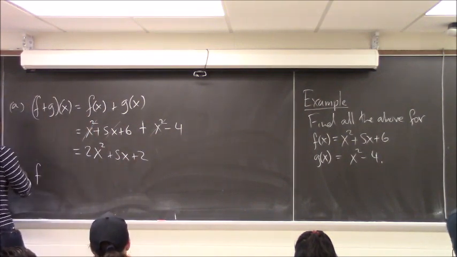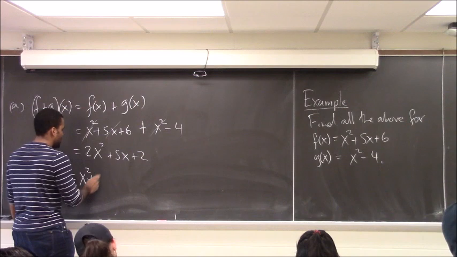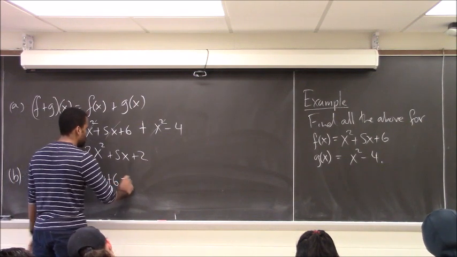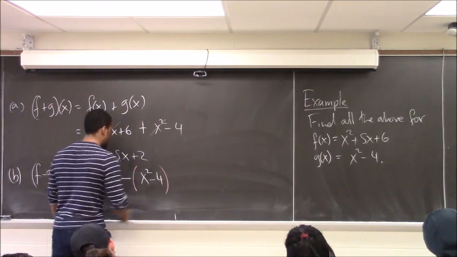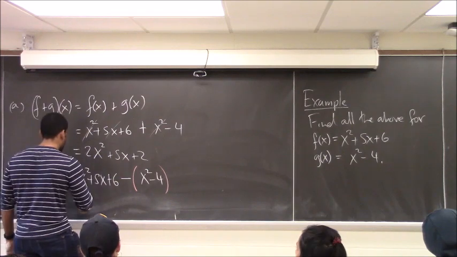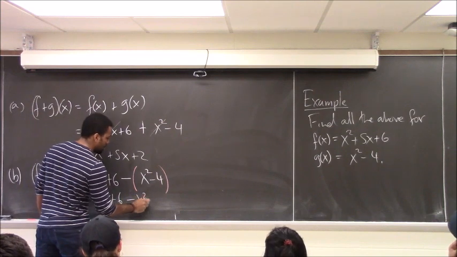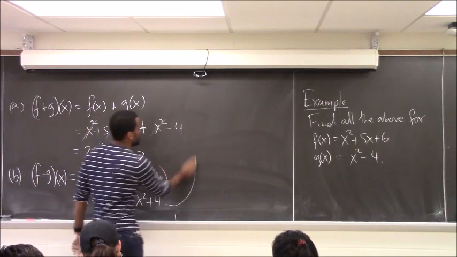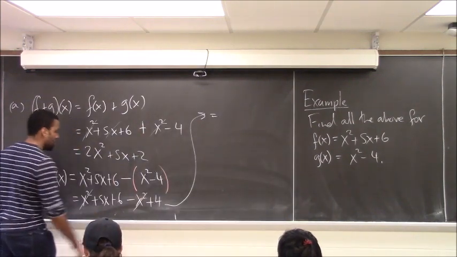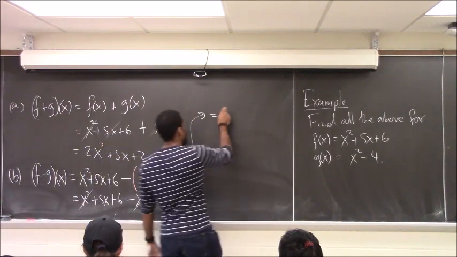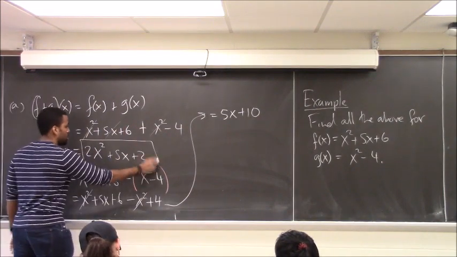If I talk about the subtraction, then I'd write down the first formula description. I would write down a minus sign. I would write down the second formula description. I will be sure to put in parentheses here because distributive law will take effect. And we now have the x squared minus the x squared, and there are no x squares, then I just have a 5x and plus 10. So that was the answer here.